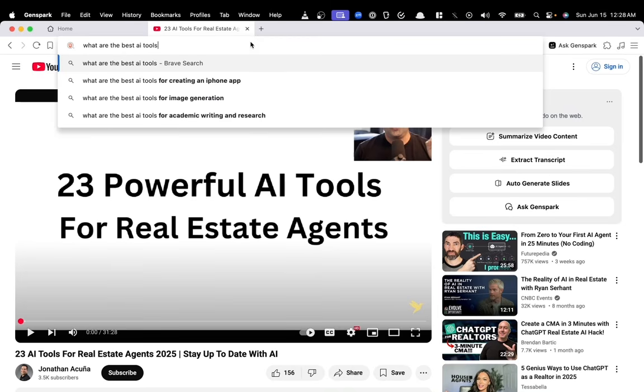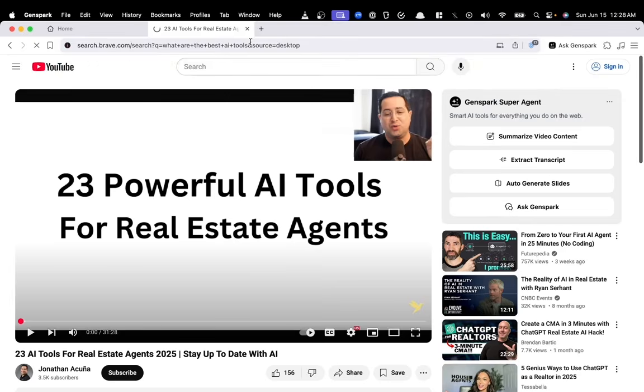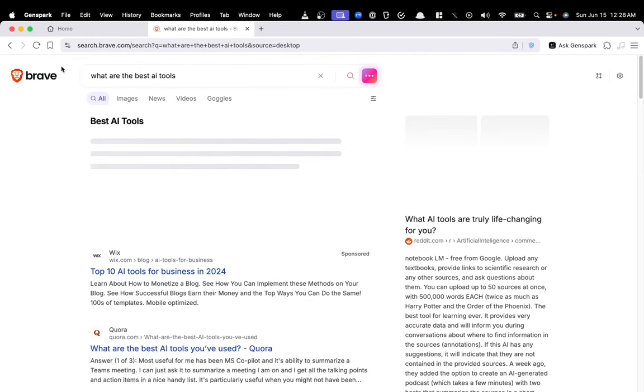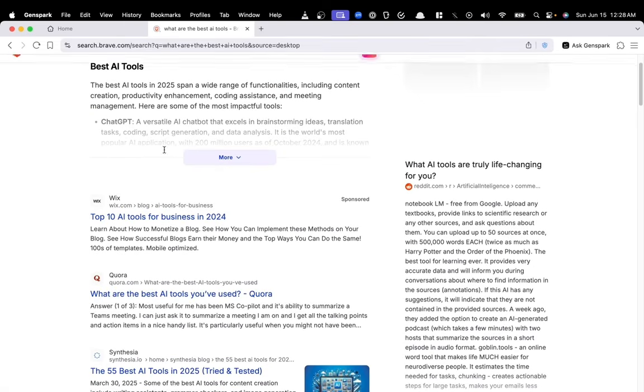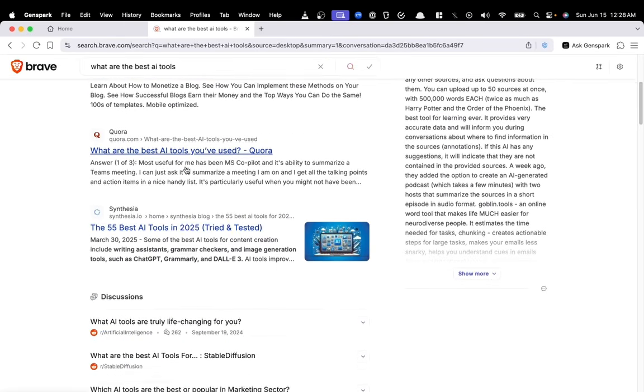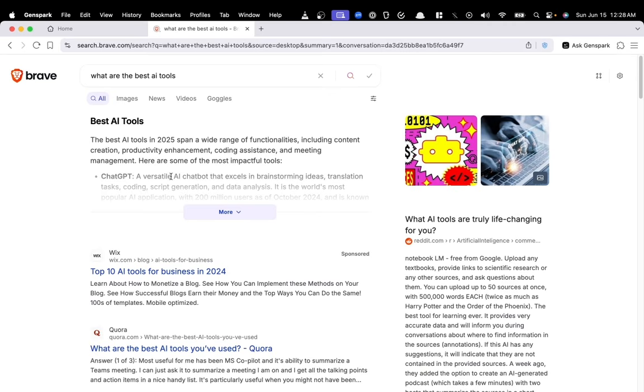Now, it also has search, but when you search for something in the URL, it's not actually using Google. Notice that it's using Brave browser, because Brave browser has less ads basically. So you could search the web and also have a little privacy. But keep in mind, it's all feeding through Genspark, so data privacy with a caveat there.